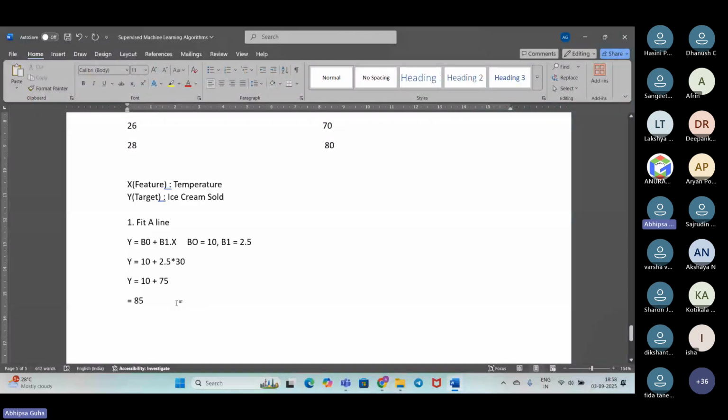Understood how we are doing it, how the process has been made, how we are putting it into consideration? Yes, ma'am. Then we will be plotting it. If we get a straight line passing through, we can definitely see how the line is getting fit and how we can take it into consideration. Clear, everyone? Yes, ma'am.